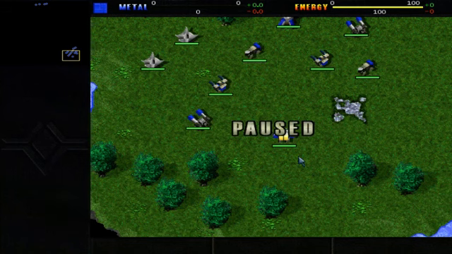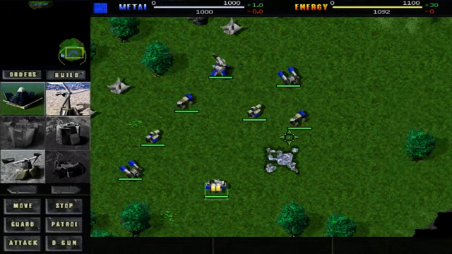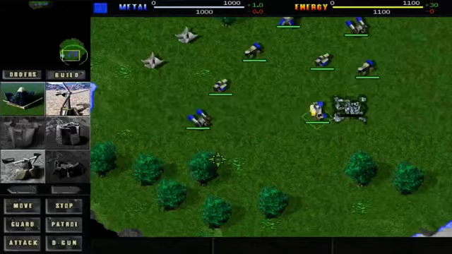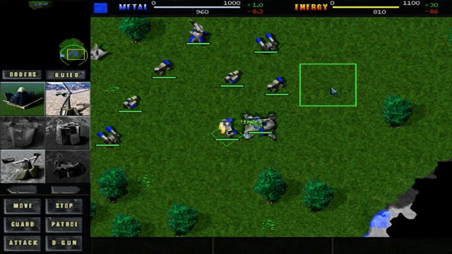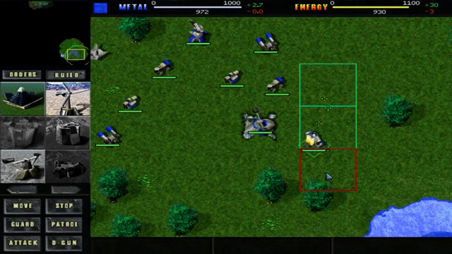Why does it always start off paused? Hey, cool! The original intro music, that's kinda neat. Let's start off with one metal extractor on that metal deposit right there, followed by two solar collectors over here. No, three. Three solar collectors.